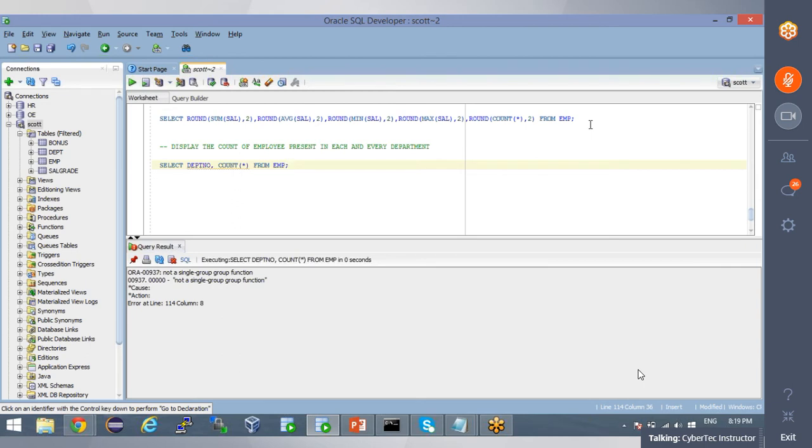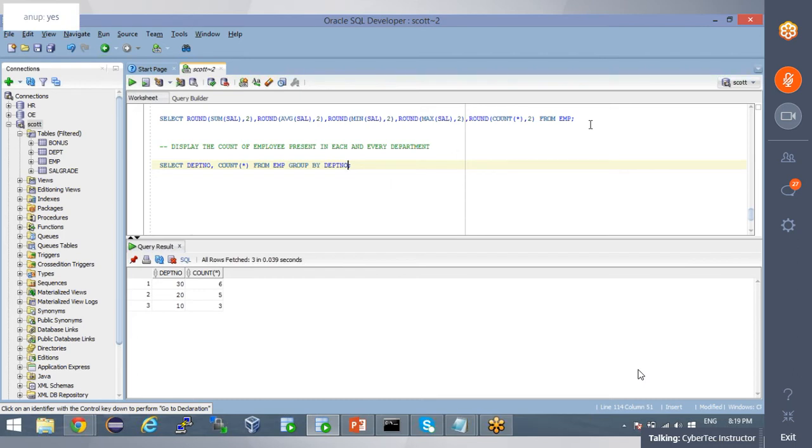It's not a group by function. So what you have to do here, we have the necessity of creating the blocks. So how am I going to create a block now? Group by department number. Now I'll get it. Got the point here? Have you understood this? Is that clear? So the question is about creating a block and calculating the values. Alright, so I have created a block and I have calculated the values.